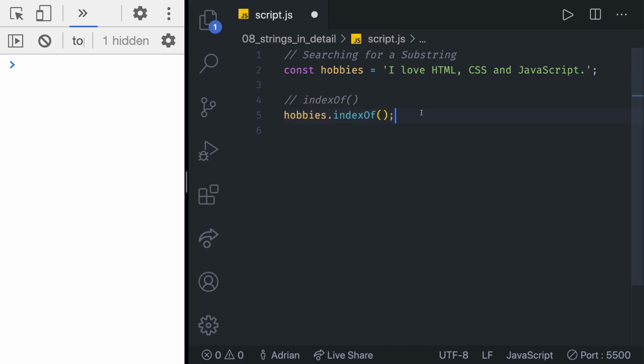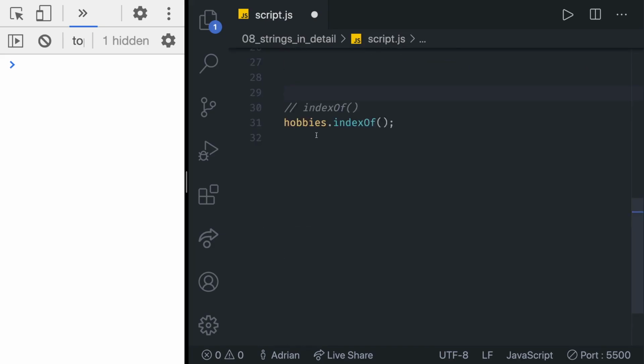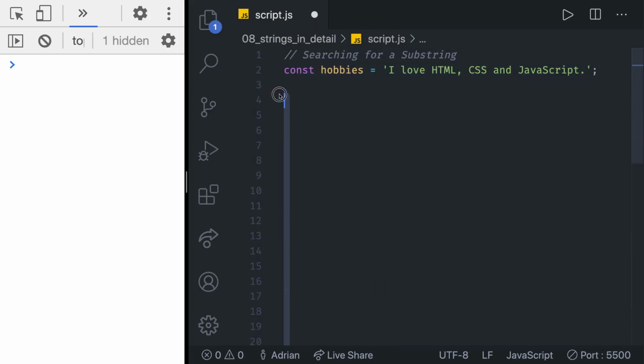One really useful thing I want to teach you guys is that you can hover over the method or over something in Visual Studio Code, which is going to tell you a lot of useful information about it. For example, if you hover over the hobbies, it says that's the string right there. Not that useful because we can see it right there. But imagine if you had a file with 100 lines, it was down below. Now, if you hovered over it, that would be pretty useful, right? Okay, let's get it back.